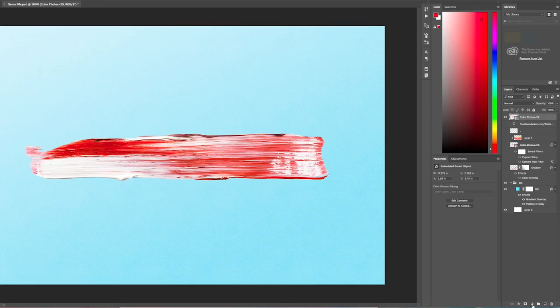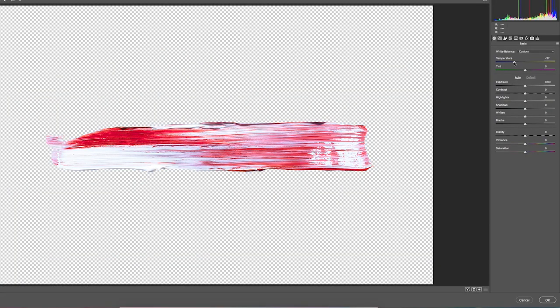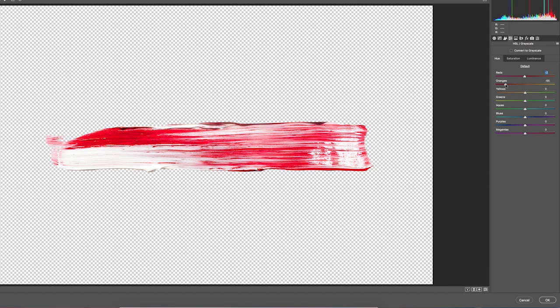The second and more powerful method is to use the camera raw filter. So once you have your layer selected, go ahead and select camera raw filter. And you can play with temperature and tint and contrast and play with the shadows and everything. And you can refine it here. You can also mess with the hue, saturation, lightness sliders. These are a little bit more powerful and are great for sliding these colors to their neighbors in a really natural and organic way, and getting a really natural effect. The one that I like the most is camera calibration and messing with the red, green, and blue primaries. And you can get really, really smooth and natural changes in the color using this.